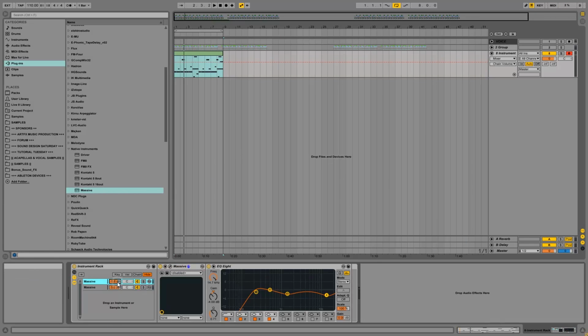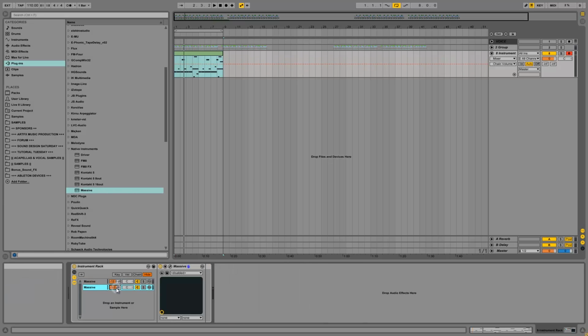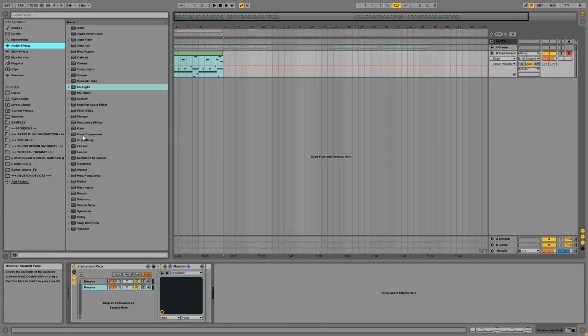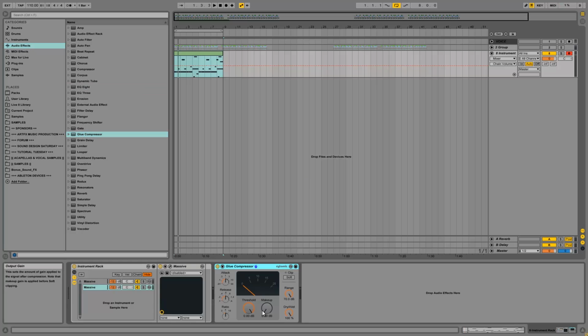Let's bring the volume of both down to about -12, something like that. And let's add a glue compressor at the end just to bring up the volume.